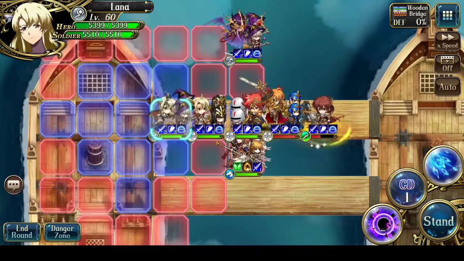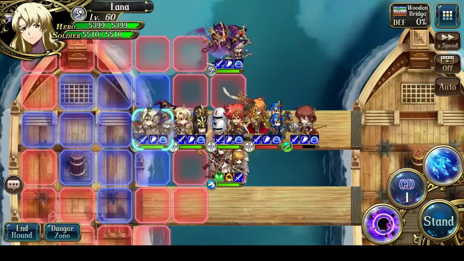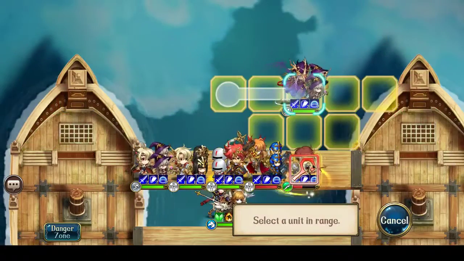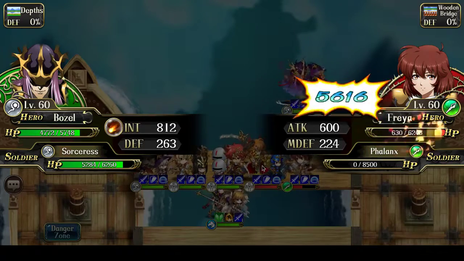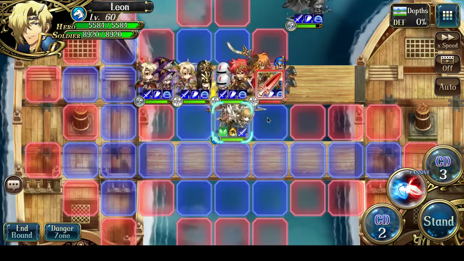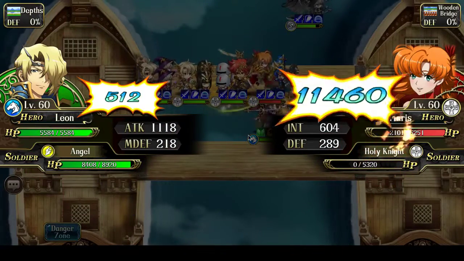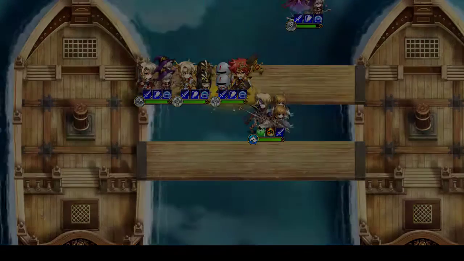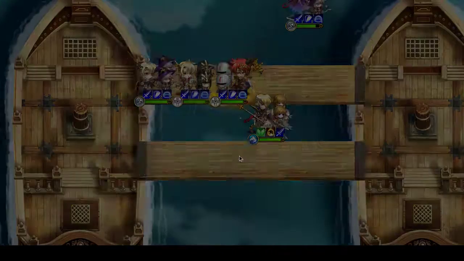Alright, now it's time to focus on killing Freya. And I think a Fireball will do it. I could shift characters around, but that's just a quicker way. And then, with Leon, with the Chivalry, just crushes Tiaris. So, another easy victory.